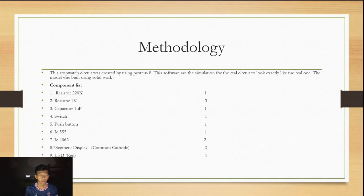Methodology. This stopwatch circuit was created by using Proteus 8. This software simulates the real circuit to look exactly like the real one. The model was built using SolidWorks.